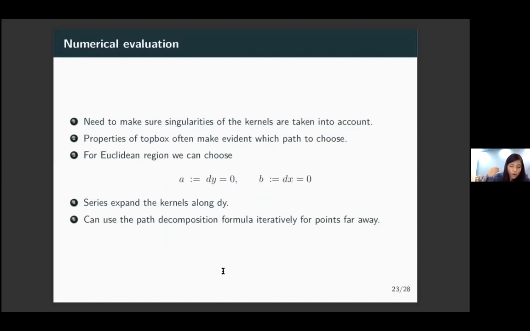While doing that, you have to know all the singularities of the kernel. There might also be spurious singularities, which are not really there but come just because of your choice of basis or differential equation. These spurious singularities do not affect the results, but if you do not take them into account, the numerical evaluation can be divergent. So a technique which we often use while making this series expansion is to center our expansion points on the singularities of the kernels in our system.